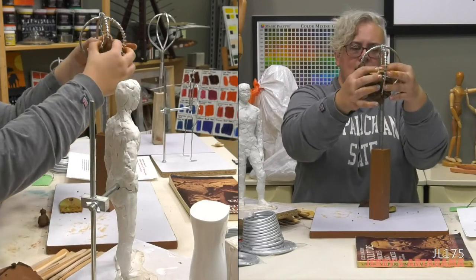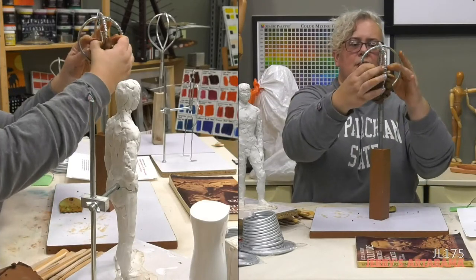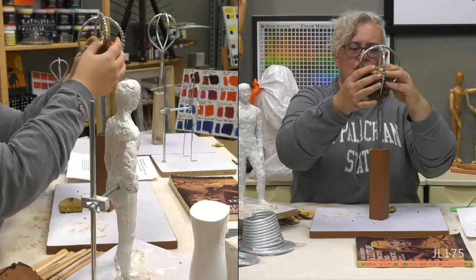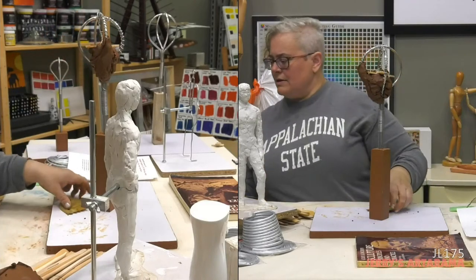Okay, so we've got that. So I can push that down to where that's at, and I can start pushing the clay in around it. With that, you can just take little bits and pieces. All that's about is that it's going to hold those sides in as it goes.